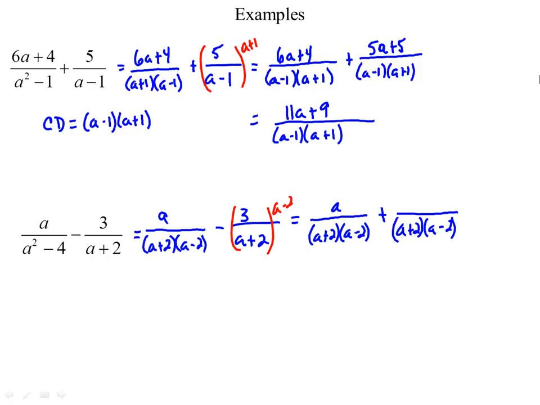Why did I change that to a plus sign? All right, so we're going to have 3a minus 6. Make one fraction. And combine your a's. So 1a minus 3a is going to be a negative 2a. And then minus a negative 6 is going to be a plus 6. Now here, you can factor out a negative 2, and you're going to get a minus 3.